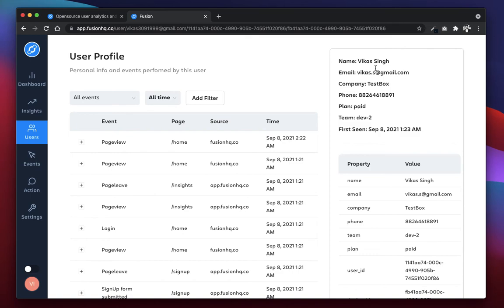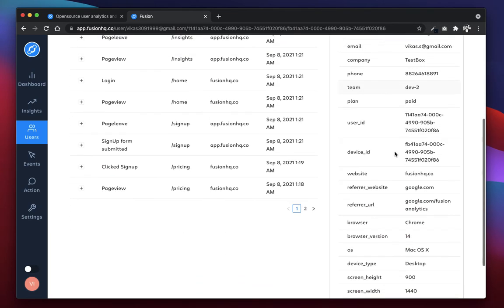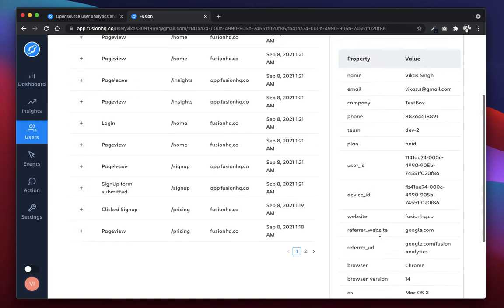On the right hand side, I can see the user details that I also added with this particular user. This can be done when you have a login or sign up system built into your app. Here I have name, email ID, company number, team, and all these data can be customized. Other properties are shown here in a table manner.